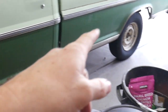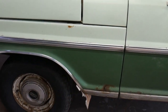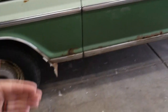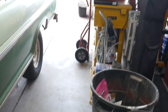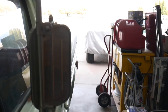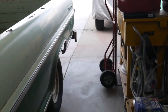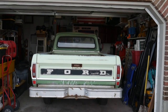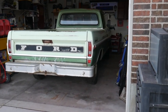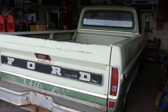I need to be able to tear all 4 tires apart. I may actually move the truck over 6 inches or so, to give me more room on that side. There's plenty of room over here. Everything that's right here can actually move. It's a straight shot back to the corner of Midnight Maroon back there, but it fits. It's in a garage for the first time in I don't even know how long, which is probably why it's so rusted. You're welcome, Green Machine.